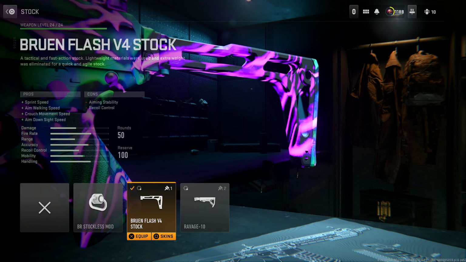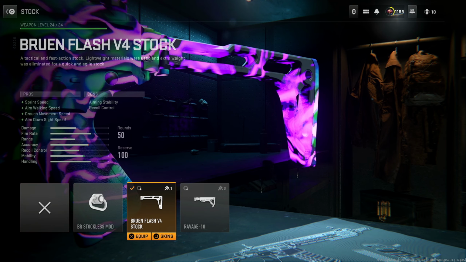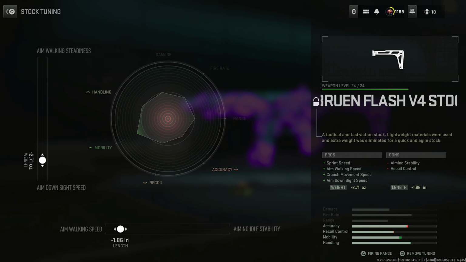Brune Flash V4 stock for sprint speed, aim walking speed, crouch movement speed, and aim down sight speed. And the tuning for aim walking speed is -1.86 inches and the weight is -2.71 ounces for aim down sight speed.